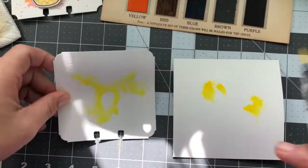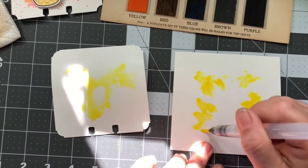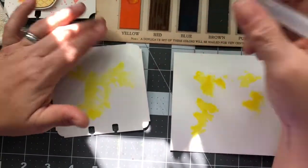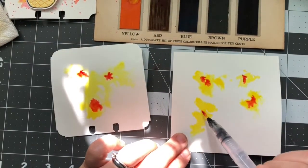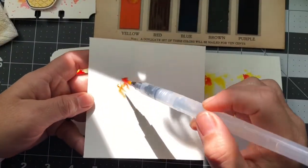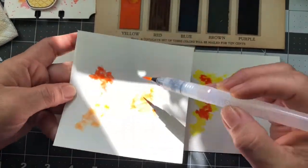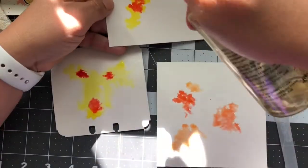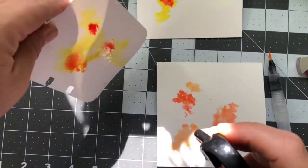And then I decided, let's make a few while we're at it, because this color is so concentrated that I was finding I was wasting a lot of color by cleaning my brush off. And I hate wasting stuff, especially beautiful color. So I'm going to grab another piece of cardstock. The sheets are 9x12, so you can just cut them down if you're a card maker or making these Memory Dex cards or artist trading cards. You can get a lot from one sheet, so I just cut a bunch.